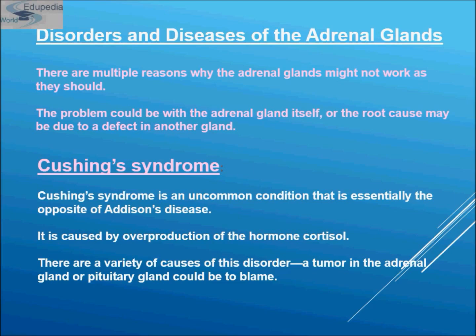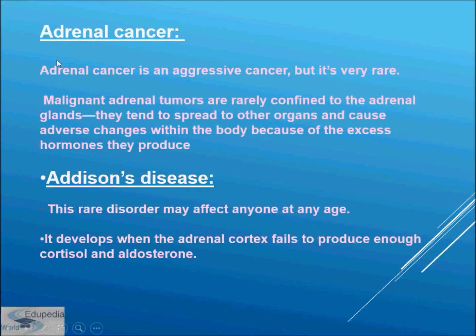Okay, now move on to second, that is adrenal cancer. It is an aggressive cancer, students, but it is very rare. Okay, malignant adrenal tumors are rarely confined to the adrenal glands. They tend to spread to other organs and they cause adverse changes within the body because of the excess hormones they produce.